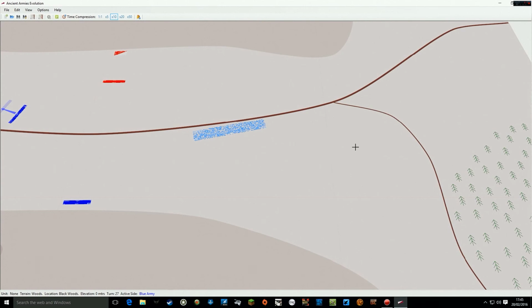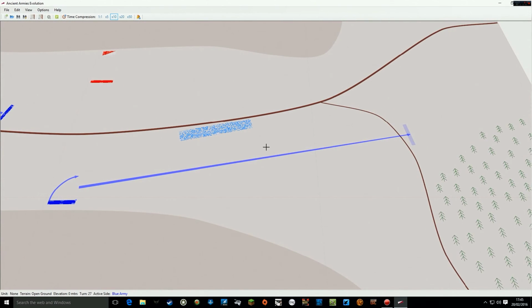Now, what I want to do now, I want to move our commander over here so we can take a look at our cavalry unit. So let's rotate him round and send him in that general direction. About there will do. And let's hit play. So he's whizzing around.